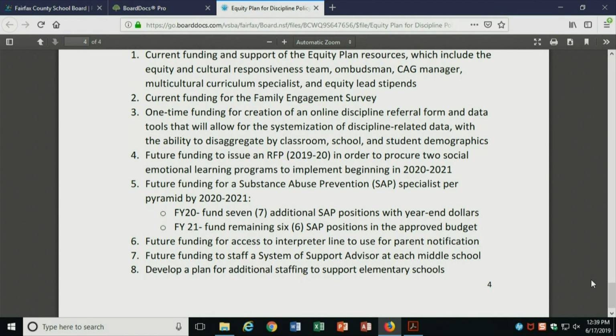And so we have a system in place, so it's not creating a system. We've established one through an RFP and whatnot. It's just needing additional funds because that system is based upon a charge per usage. So if we really want schools to use it, we're going to need to make sure we have some money for that.